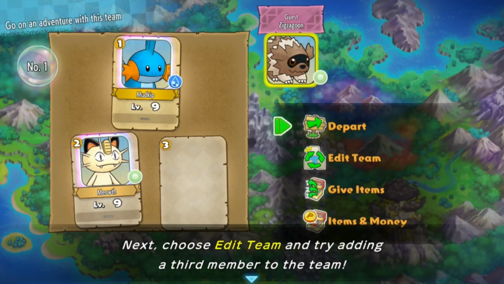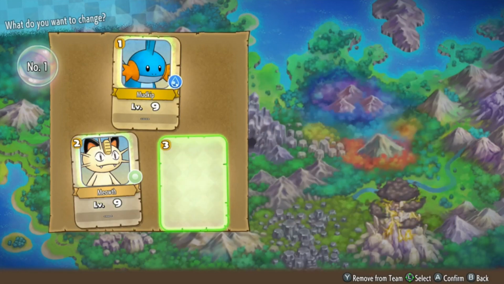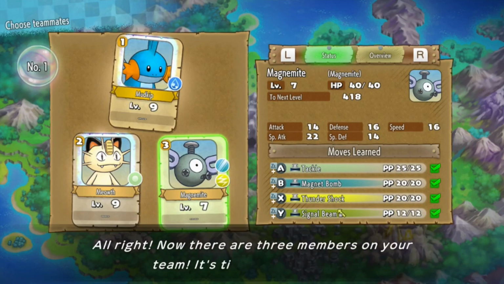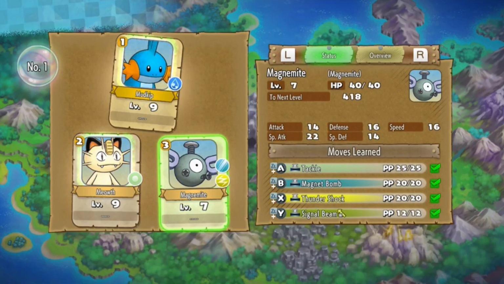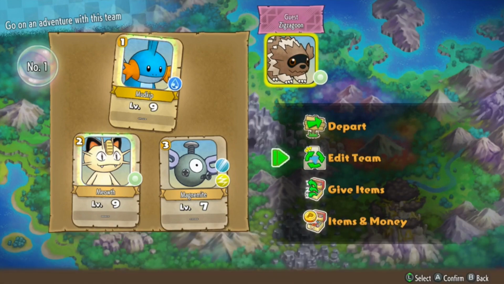I need to edit team. So you can edit your team, choose which team you want to use before every single outing, and depending on your explorer rank, you can set a certain amount of preset teams. So maybe you want a certain set of teams for dungeons that set you back to 0. Maybe you want a certain set of team depending on the typings that you're going against. It's really nice. Also give items.